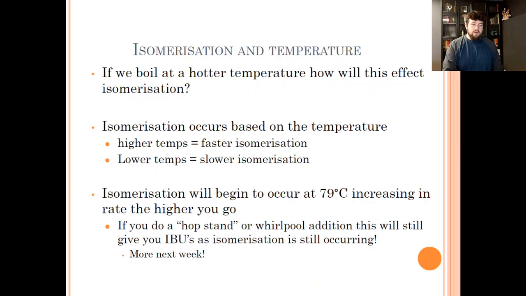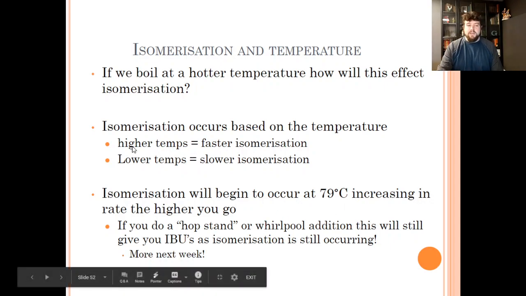Now, we mentioned pH already, but we didn't mention temperature. Everyone assumes that isomerization only occurs once we start boiling. However, this is very incorrect. Once we get to 100 degrees C, we are isomerizing, and typically water boils at 100 degrees Celsius. However, there are some breweries located high up in the mountains where boiling occurs at 97 degrees Celsius. They are still isomerizing, even though boiling does not occur at 100 degrees C. Isomerization is based on temperature, not just the boiling. Boiling is a side effect of the temperature we're working with.